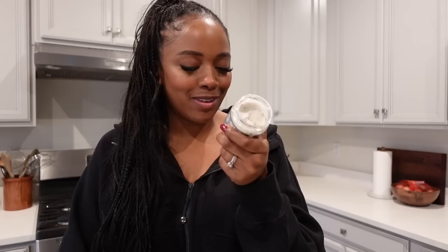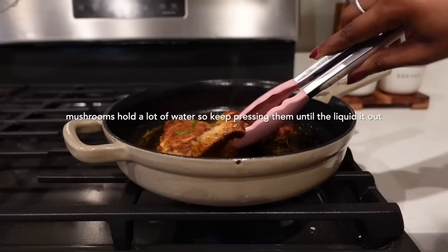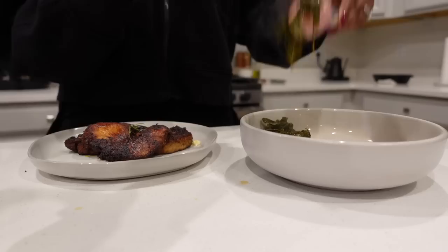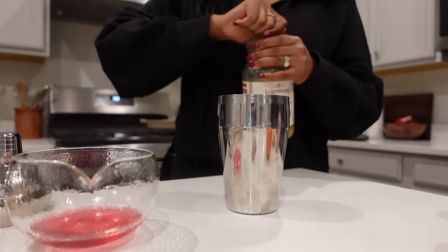So I portioned out those greens. Sprinkle just a little bit of salt on top. Oh my gosh, that's delicious.